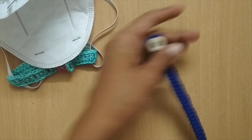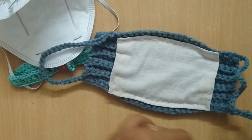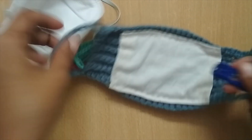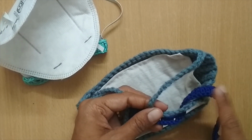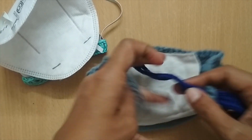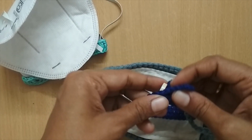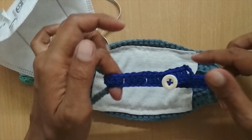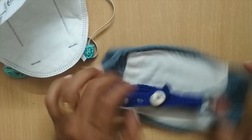I have made another one. You can use the same thing with the crochet mask. If you are using it, you can take this, but for this one, the chain that I have put only reaches the ears. If you want to use this particular band, you can use a longer chain and then use this band also, so that will also stay in place. So you can adjust the length that you want.